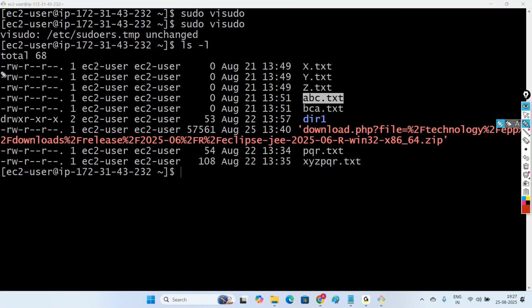A hyphen indicates it is a file. D indicates it's a directory, a folder. Now see, rw-, r--, r--. These details we call file permissions.